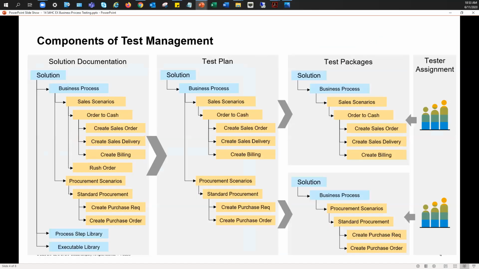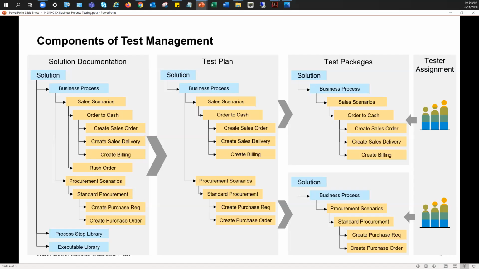The components of test management is that everything starts with solution documentation. So remember, when we activate our best practices or model company best practices client, you can then modify that or edit those best practices by creating a copy first and then editing the copy in the solution documentation within Solution Manager. So all of your solution documentation, your business process documentation, whether it's a customer-owned process or a best practice, lives in solution documentation. It is your central library of everything related to business processes.